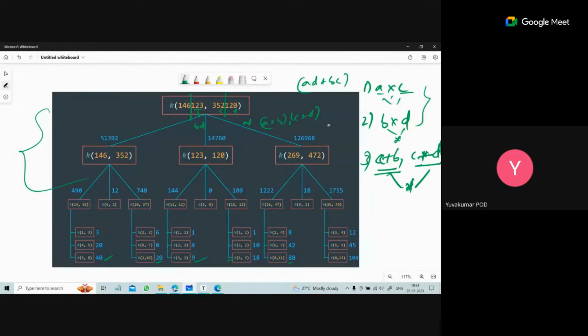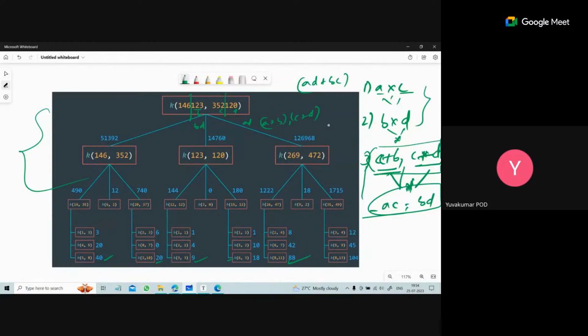For the third one, we have some extra computations also. After computing this, we need to subtract this AC and BD part. After subtracting, we will be getting the third function's output.